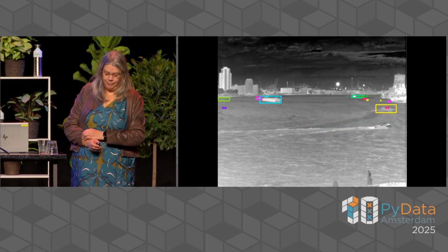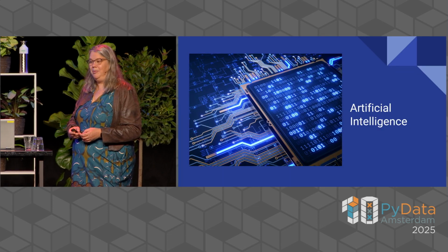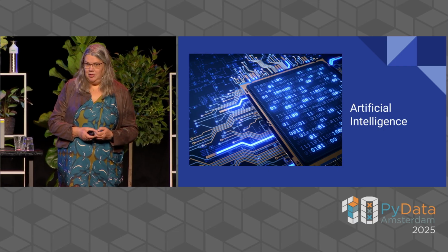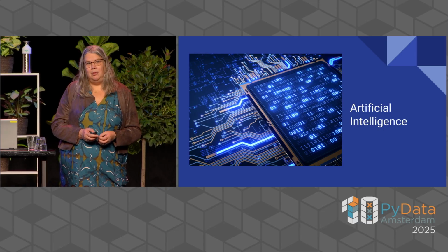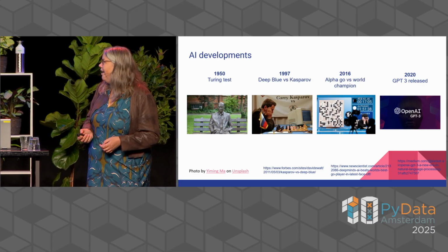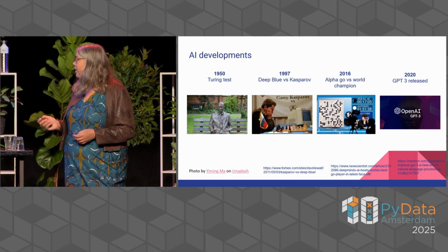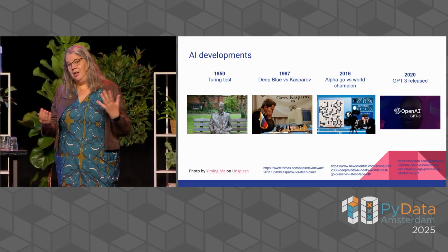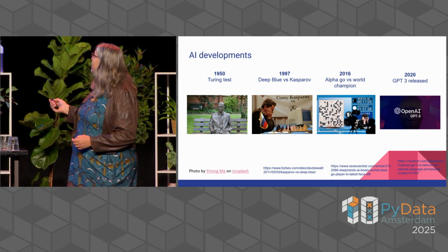But then in 2014, things changed with respect to artificial intelligence. When I did my PhD around 2000, people were already working on neural nets, and there was a promise that it would do something, but the real promise came in 2014 in results. And looking a bit back, I listed 4 important AI developments. So it started in 1950 with the Turing test from Alan Turing, who says, if you communicate with a computer and you don't see it as a computer, then it's probably a good AI.